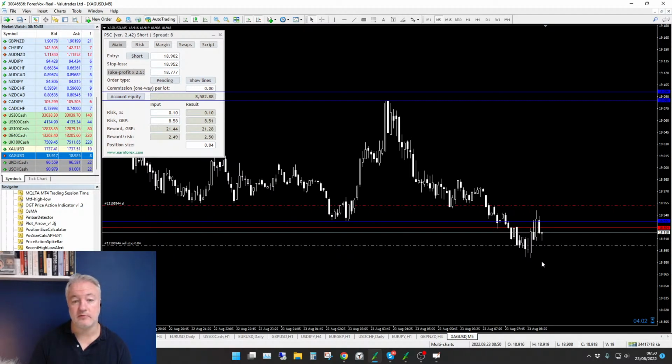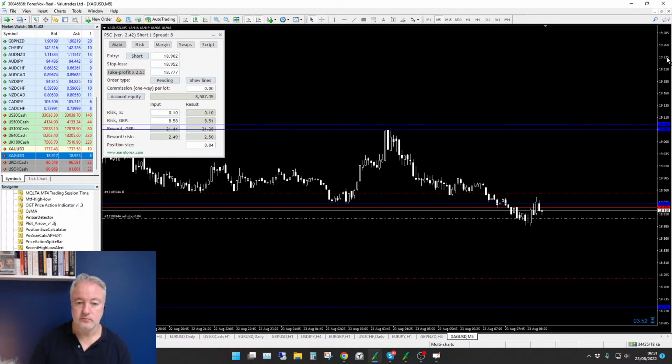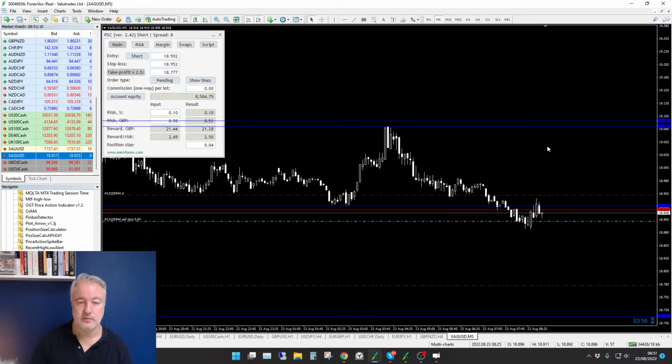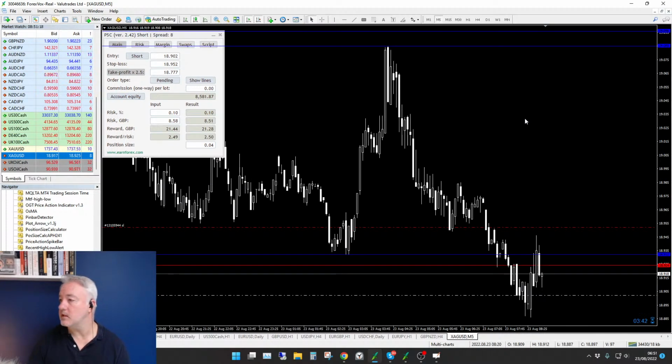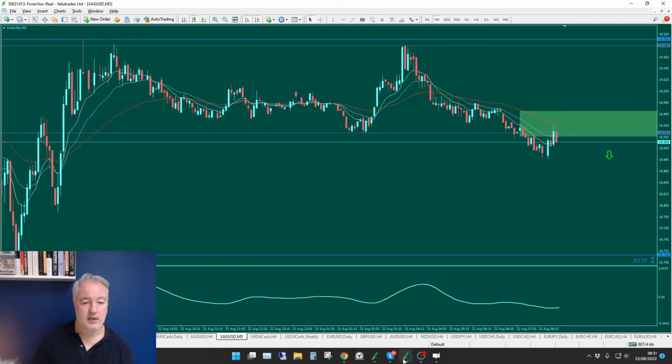If it breaks here, obviously we're going to continue down. But if it breaks this, that could be okay. I'm looking for a pullback and looking for a continuation below that. So that's the first trade we'll have a look at. A target is feasible. If you go to the 4 hour, the target's right here, so it's not so bad. Does that trade make sense, guys? Let's go back to the markets here and let's have a look at other stuff.